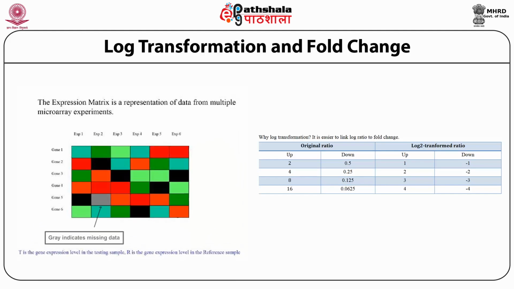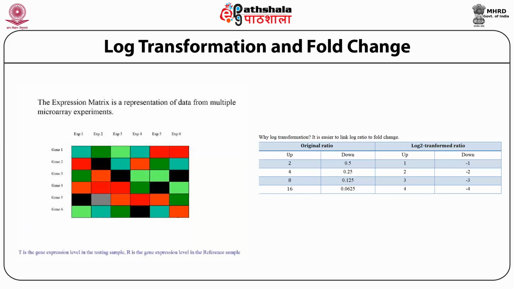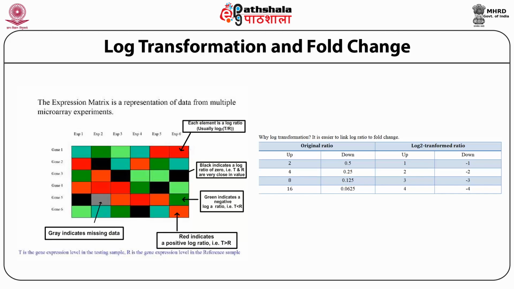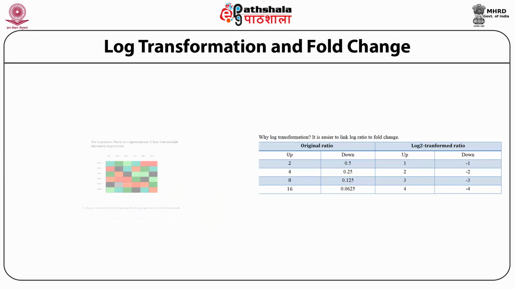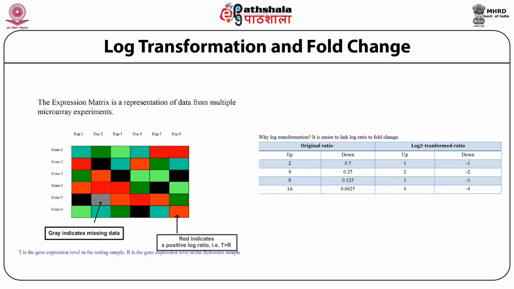So in order to make it more uniform, so that the upregulated and downregulated genes are equally represented in an equally spaced way, we do a log2 fold transformation. See on the right hand side what happens once we do a log2 fold change. The 2 becomes 1, 4 becomes 2 for the upregulated ones, but see the dramatic difference once we do the log2 fold transformation of the downregulated genes. That actually shows real values like -1, -2, -3, -4, and so forth. So now it is very easy for us to interpret.